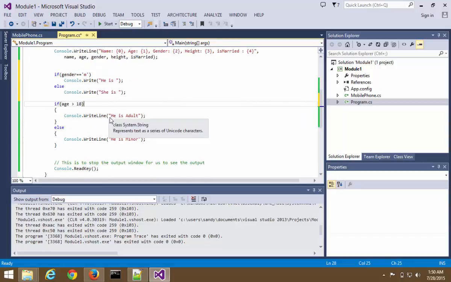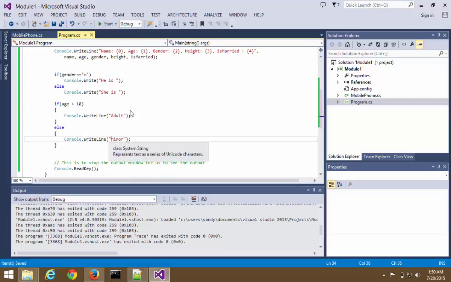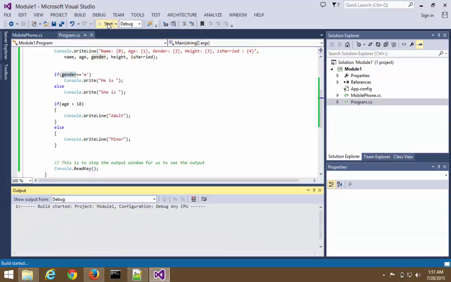Now rather than printing he is and she is, here we will just leave adult, and here we will just put minor. Now if we run the program, it will also evaluate the gender.